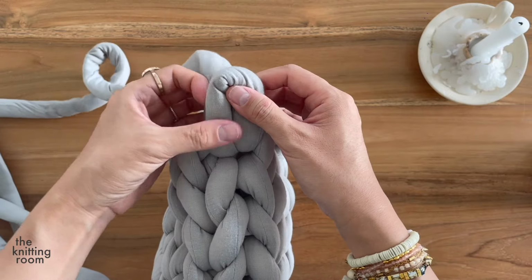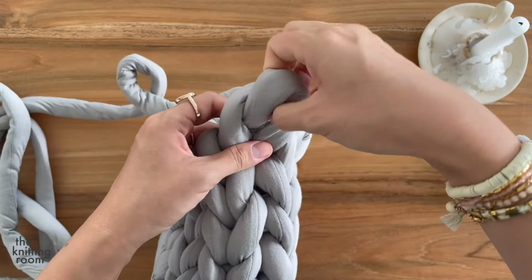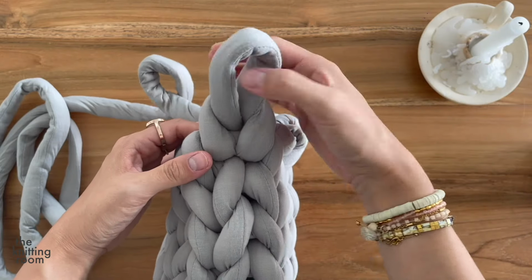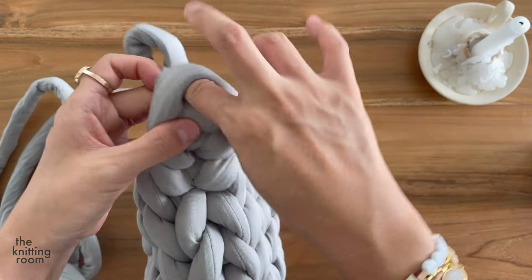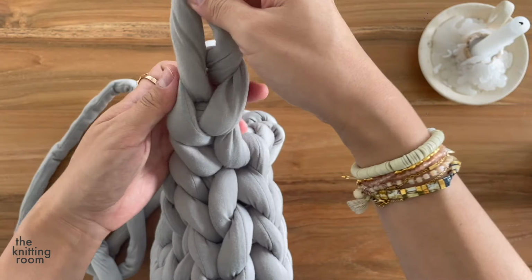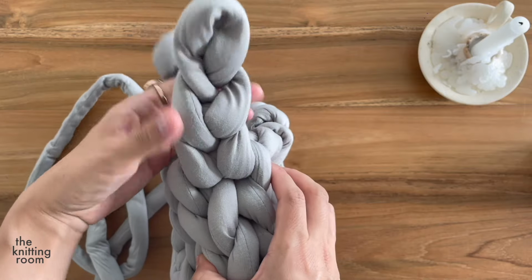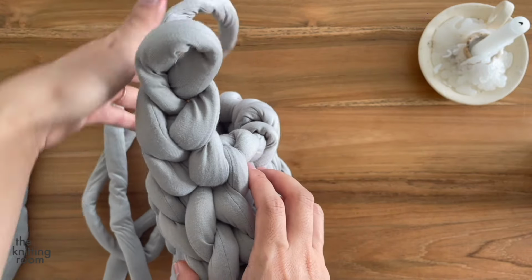Continue to make a chain exactly the same way as we've done with the bag base. You can make as many loops as you like until the handle reaches your desired length.